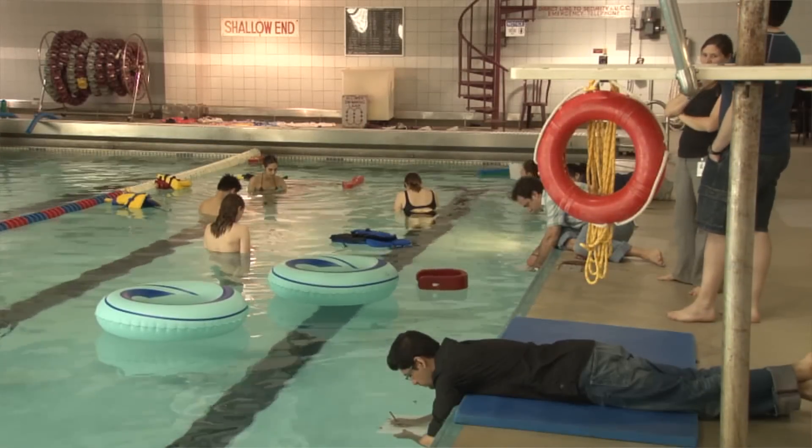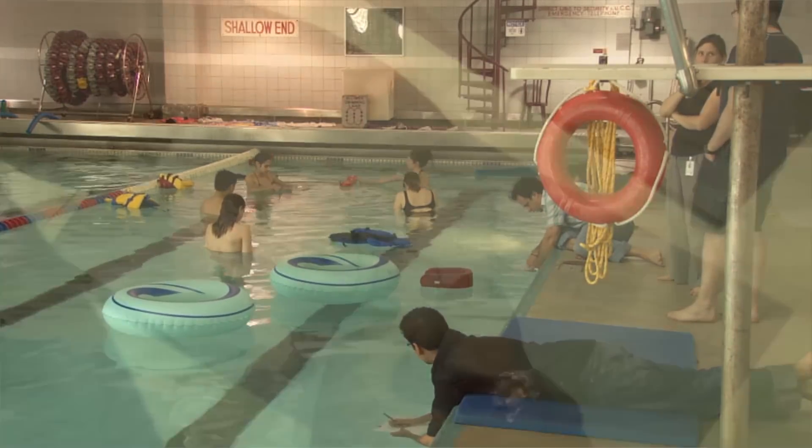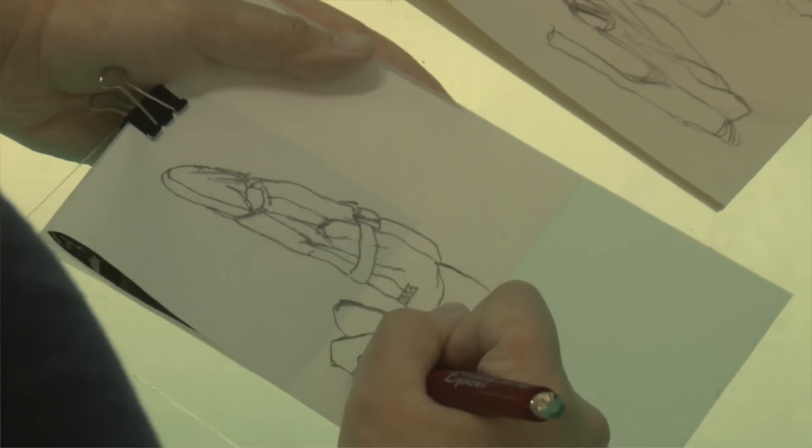This allows students to challenge the traditional notions of drawing and think about drawing in other places other than in the studio. Today I have the students at McMaster University Athletic Pool where students are actually in the water drawing and observing objects inside the pool. I have them drawing on a sheet of plexiglass with dry brush mylar and mechanical pencils. This exercise really just changes the environment extremely in how they would traditionally draw.